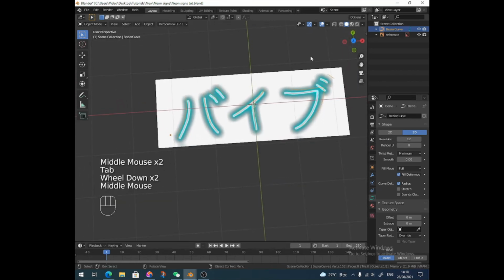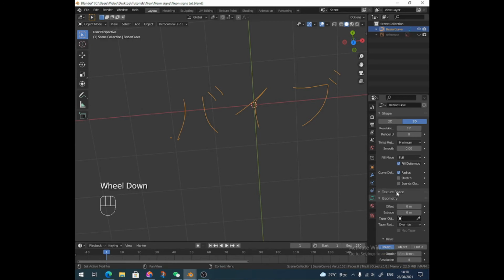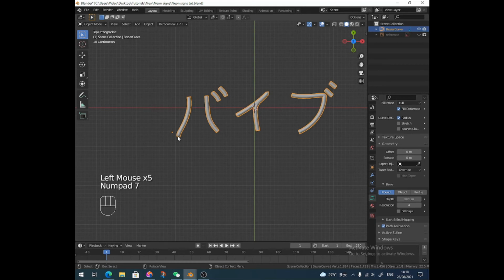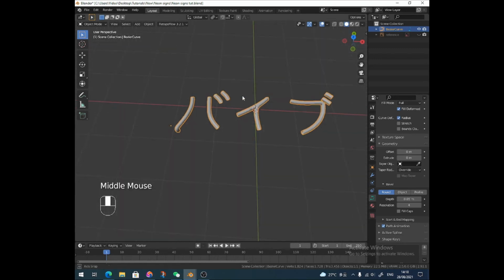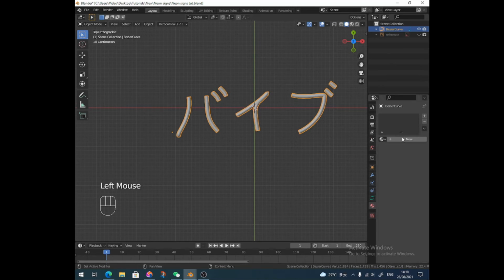Anyway, right. So now we don't need the reference image anymore. From our curve object properties, data properties, I'm going to go down to the bevel and just bring that up like that. It's really that easy. So as you can see, this has a nice rounded edge because it's attached to the wall or whatever, and these are very square. So that's why I would want to bring all of them down. But anyway, do that, and then we're just going to add a material, and it's done, basically.